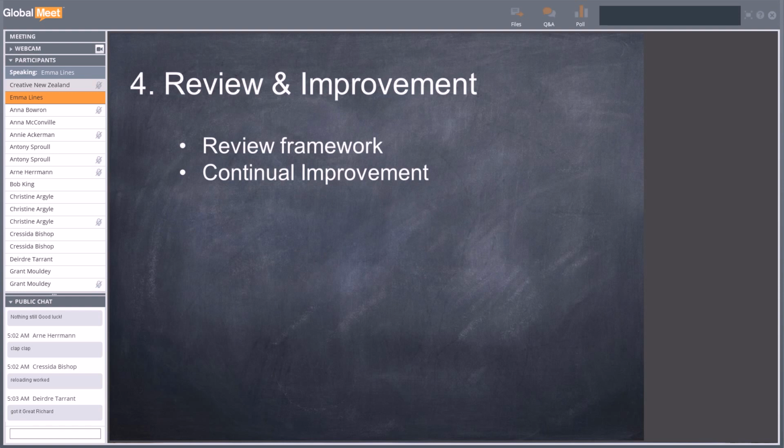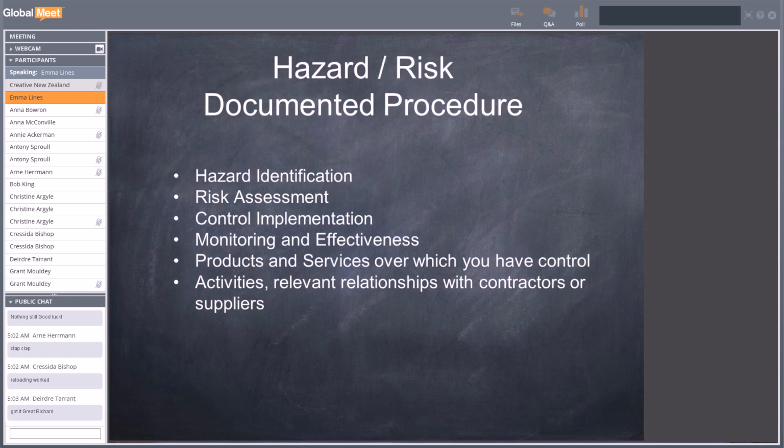That's a board requirement. That's their due diligence requirement. So they may ask of you certain things around providing them with reports or providing them with some feedback or input around things that have gone on in the organisation. It's because they are legally required to do so from a due diligence point of view, so they can make the decisions to make sure that the budgets are aligned and that you have suitable resources to be able to do what you want to do. So that's basically the nuts and bolts of a framework.